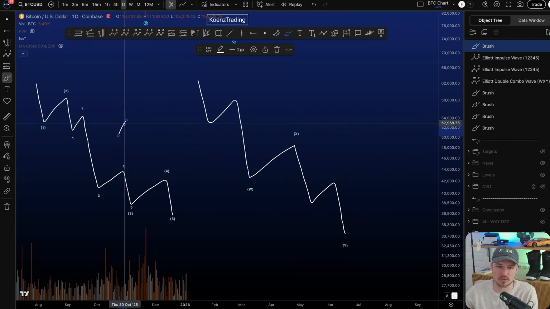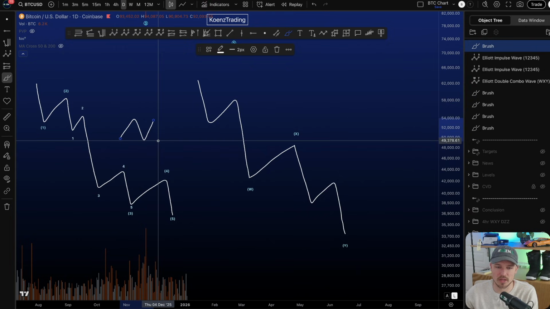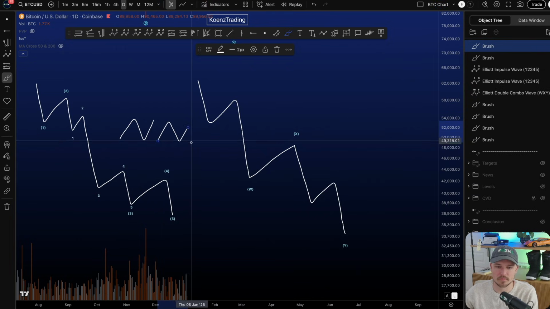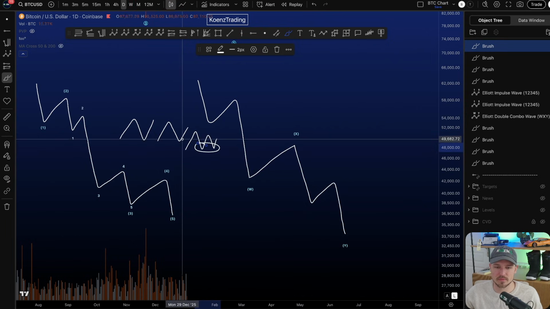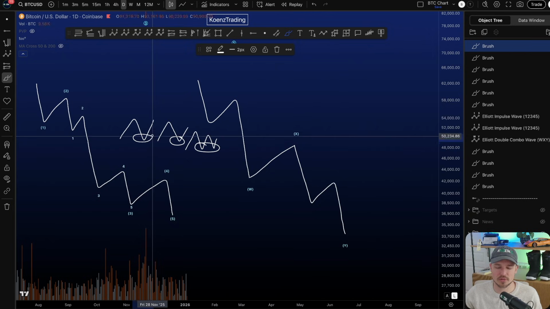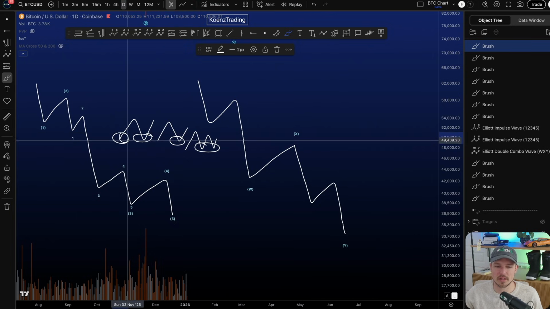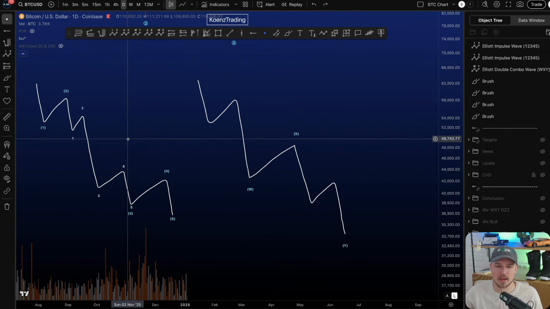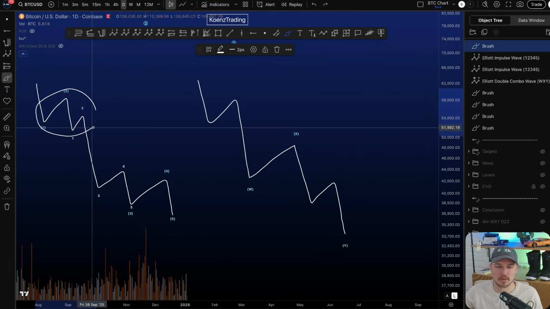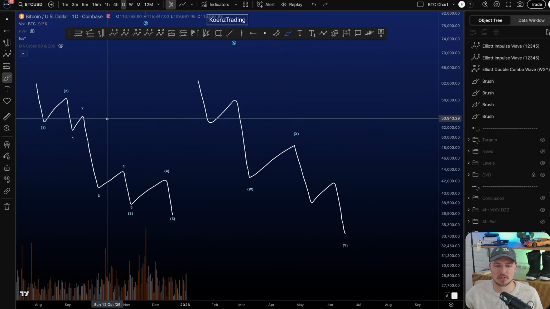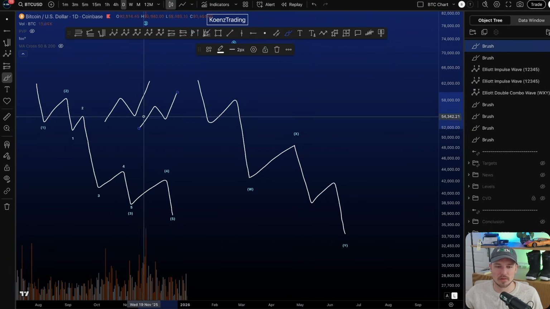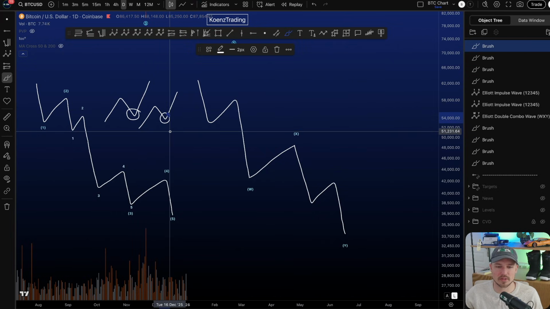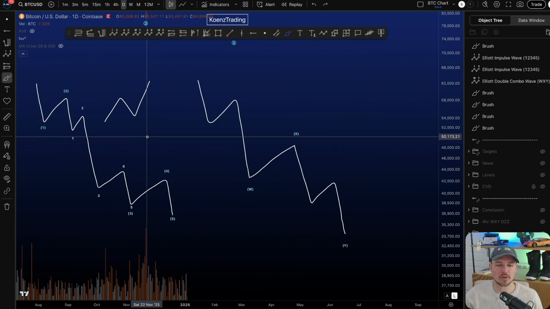So in other words, you have, for example, a flat. So you get A, B, C, or W, X, Y, or a triangle, A, B, C, D, E. Basically, in a wave 4, price commonly retraces towards the start of the range, while in a wave 2, that commonly does not happen. So you get like A, B, C, W, X, Y. Right? So the low here, sure, you go down, but it's not as deep, it's not as close to the beginning of the corrective structure.